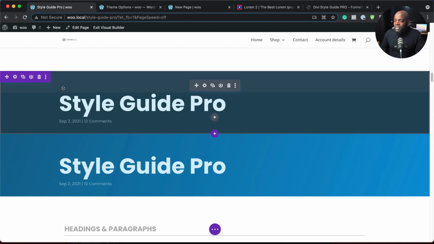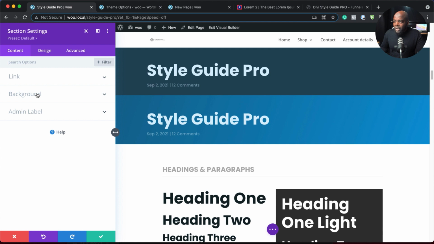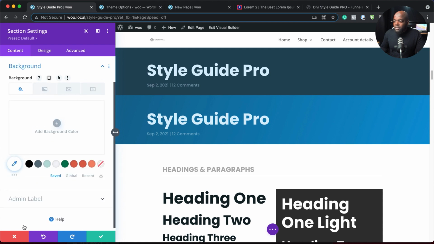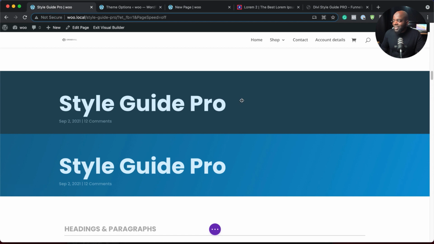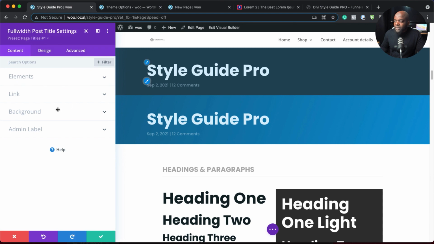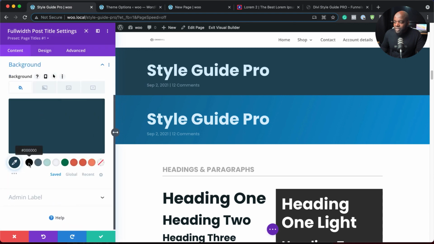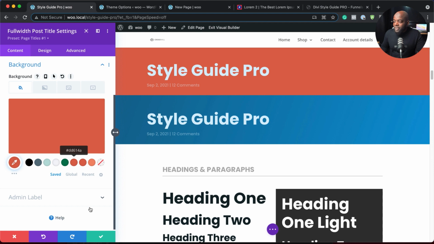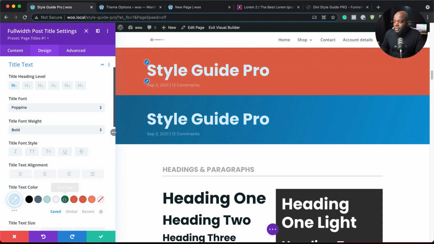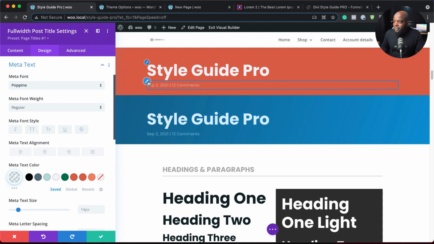So I'm going to start here with this one. Okay, so I'm going to go in and I'm going to go to the background. No, in fact, I'm in the wrong thing. Oops. Okay, so let's start with this one here. You want to go into the module settings, go to the background, and now this is our new color palette. You can see, change that. And then I also need to change the text. I'm going to come over here, change my text to that. I may also need to change the metadata. Change this to that. So that's my new design.